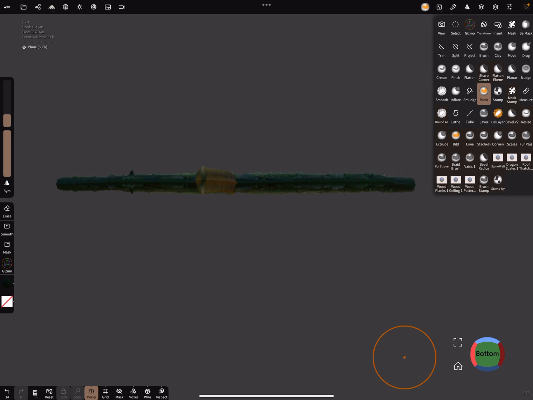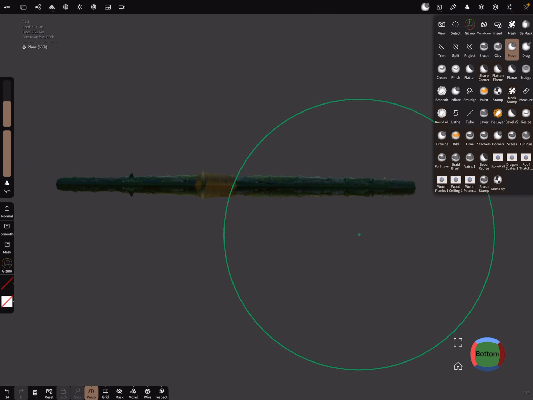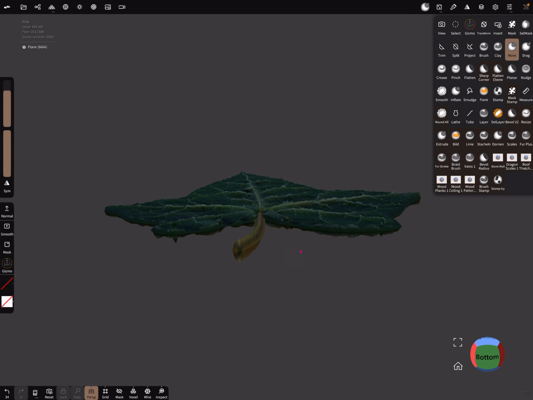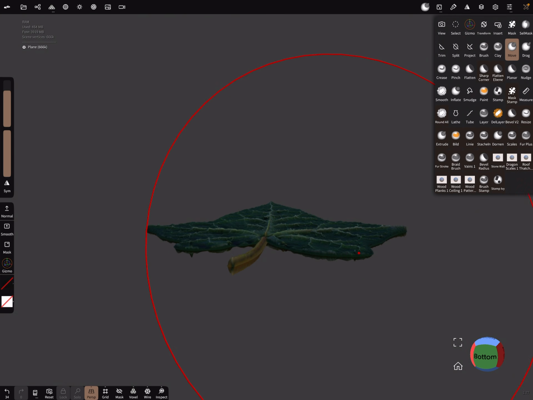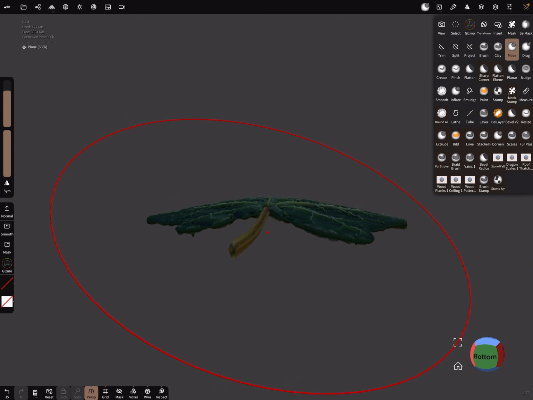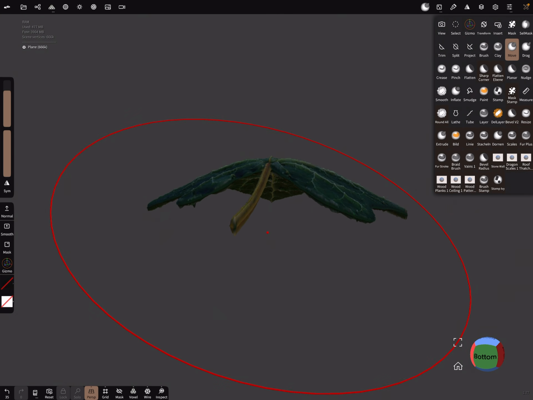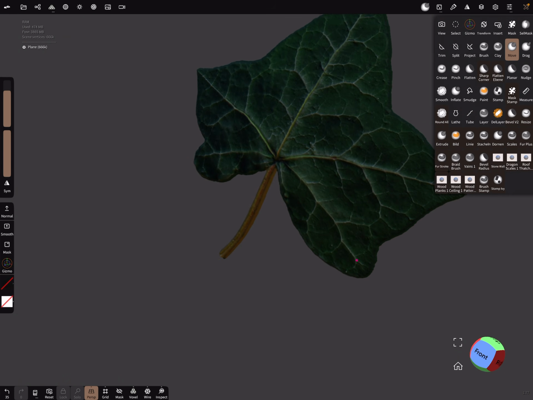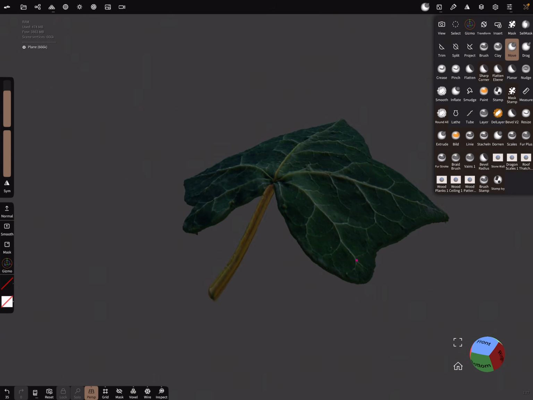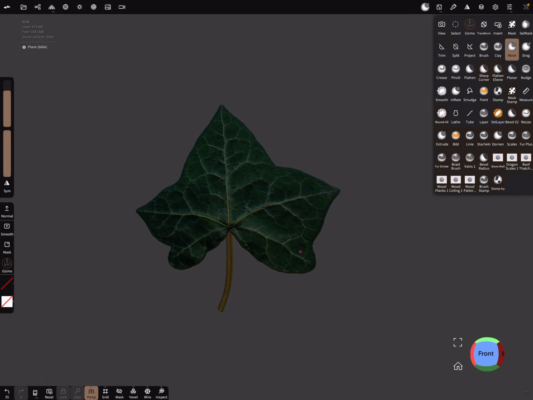So the next thing is we need a little bit of a curve in this leaf. I use the move brush. Where is it? Sometimes I can't find my insert mask. Move, here is move. Make the radius real big. And here when you pick your leaf now, you can adjust it like this. I think it's fine.